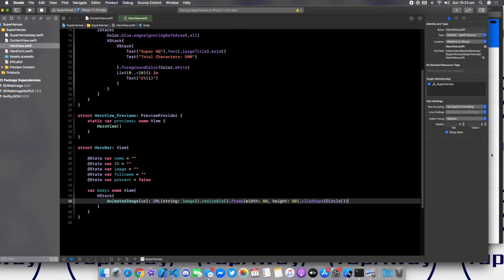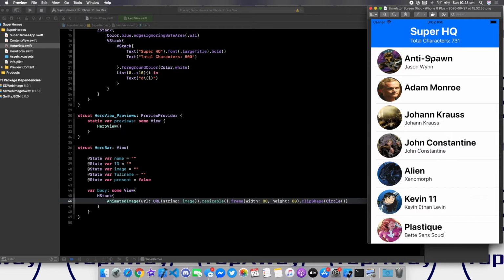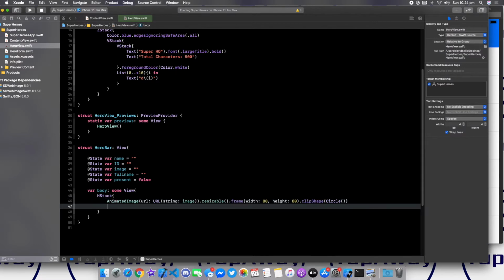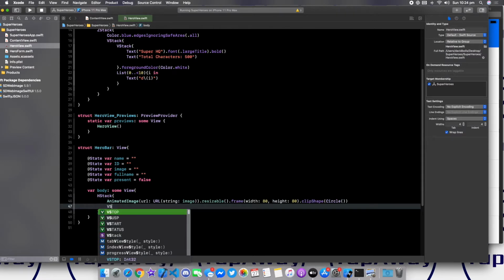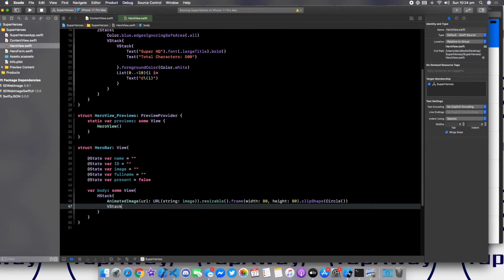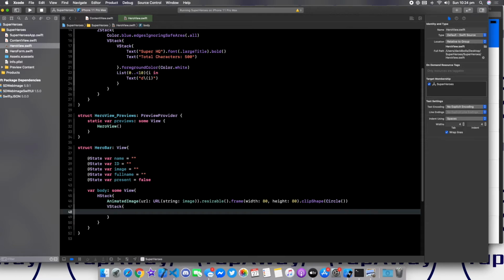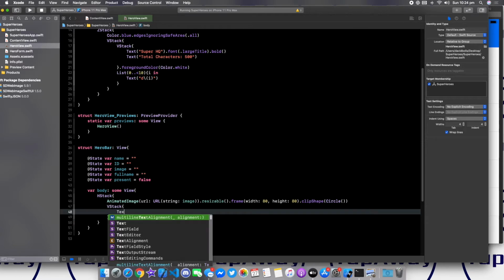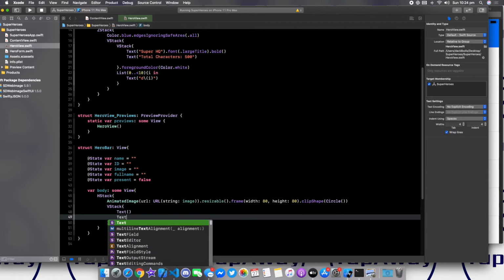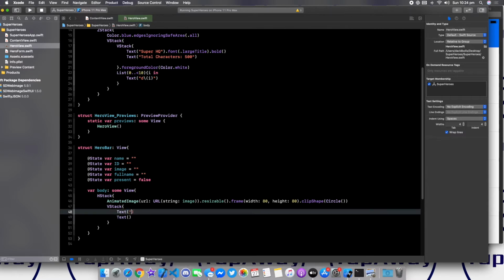Now what's missing? What's missing is just that v-stack of the name and the full name, or the actual name of the character. So we're going to do a space, and then we're going to be adding a v-stack. And inside of that v-stack, we're going to be adding two separate texts. Let's just add one, and let's add the second. Now this text here, it will be the name of the character.